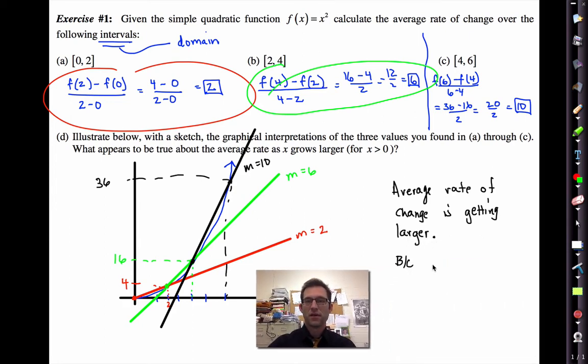And that's because the curve itself is getting steeper. And again, what we're doing here is not so much about these secant lines. Those are what those three lines are called. What it's really about is measuring how quickly, on average, the output on this parabola is changing as the input changes. Because the function we're dealing with is not linear, i.e. the graph of it is not a line, the average rate of change is changing.